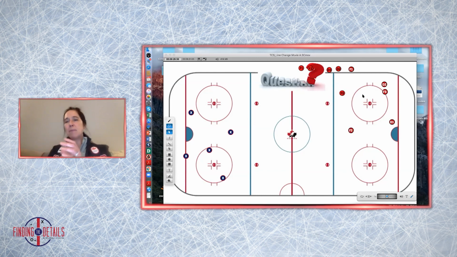So at any time, once the puck goes from one corner to the other corner of the ice, this person can now get off and we can get that person on. So that rule even applies with our wingers. That's a great question, and something that you can practice. You can practice for sure.